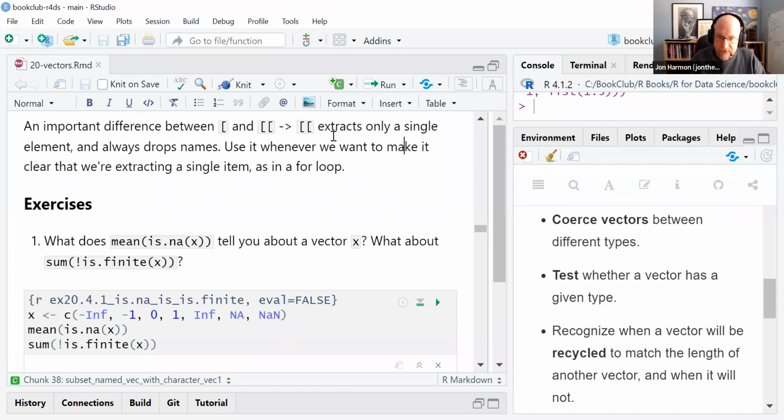I'm trying to find the thread to see if I can remember what we came up with, because none of the terms really worked well for the double bracket. Someone said pluck. The problem with using slice and pluck is those are functions in the tidyverse that have related meanings, but not exactly the same thing. But it's getting to exactly the thing you specify with the double bracket.